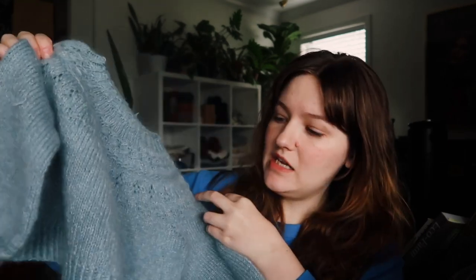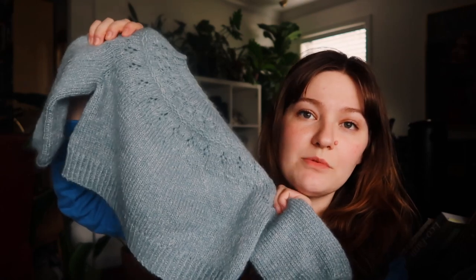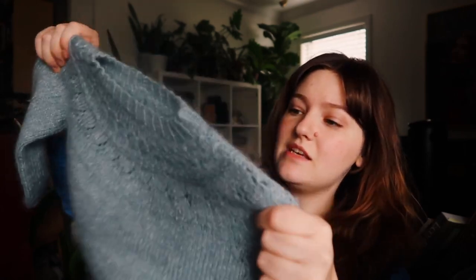This was made for my daughter. I sized down two needle sizes to make a smaller version. It is more tightly knit so it's not quite as loose and quick as making an adult one — if you were to use this gauge for an adult size it would take a lot longer. This is the second or third Ranunculus I've made. You can whip these things up in no time. I'm hoping to get to one for myself this year — a really lightweight and airy one for spring.